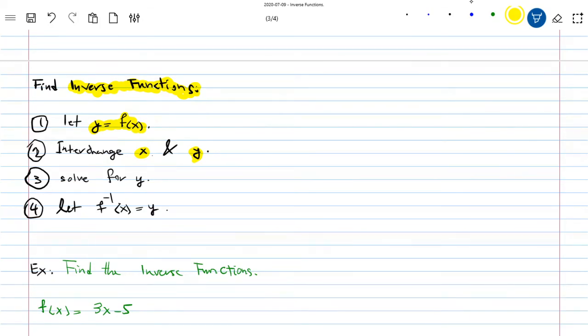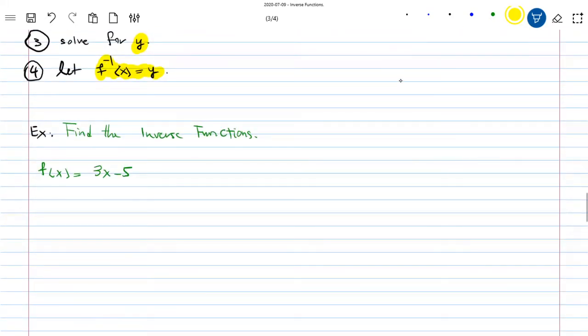You start from y, you go back to x. So we want to interchange the x and y everywhere, and we want to solve for y. After that, call it f inverse. That would be the inverse function. We'll do examples, but these are the main 4 steps. The first and last steps are just for the notation. The middle steps are replacing x and y, and normally you have functions in terms of y. That's why we solve for y.